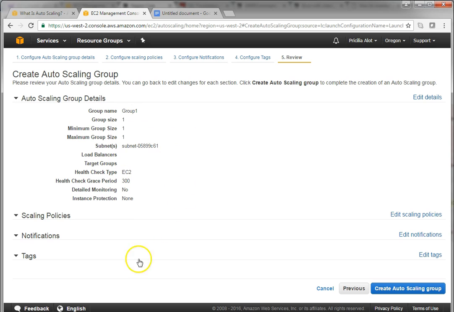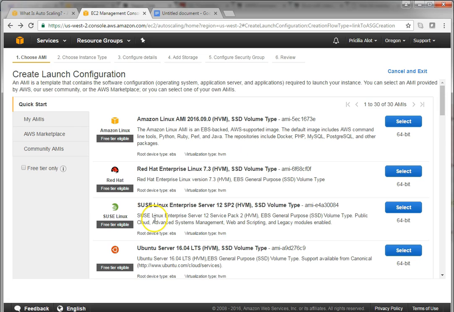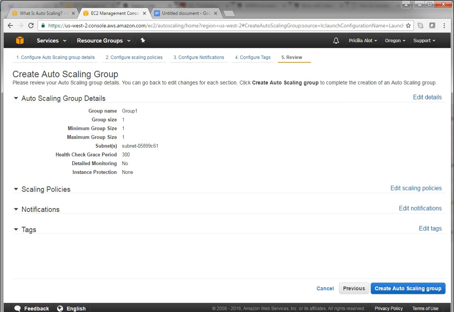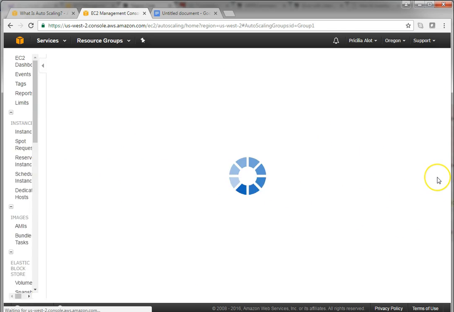And then this is our subnet. The health check is EC2, and the period is 300 seconds, which is approximately 5 minutes. That is going to check and update for us. And right here, if we want to receive notifications, you can always click on edit and add a notification, but we're going to do that one later. So now we have to go back to the page. On our review page, since we are fine with the configuration, we go ahead and create the auto scaling group. And here we go, our group has been created. We can now click on close.